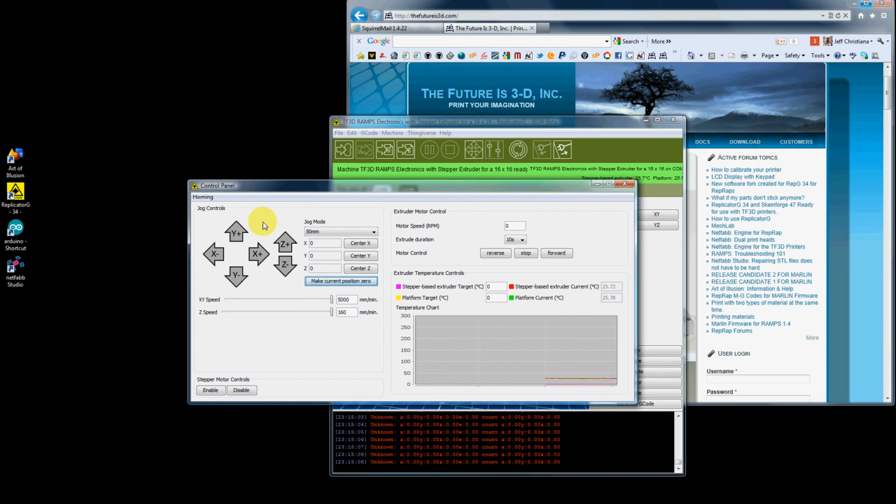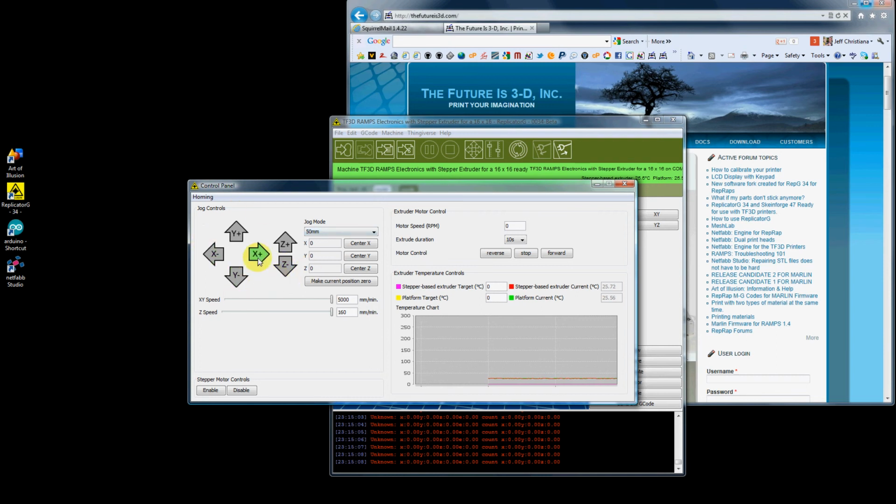So what we're going to look at here is, let's start in the upper left. Homing. Homing will home your print head to the X end stop, the Y end stop, and the Z end stop. Jog controls. X minus, X positive, Y positive, Y minus, Z positive, Z negative. So what we've got here is, if you move X negative, you'll move the head to the left. X positive, you'll move it to the right. Y positive, you're going to move your bed forward. Y negative, move your bed backwards. Z positive, move your head up. Z negative, move your head down.